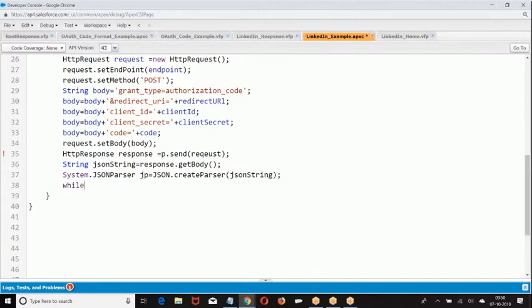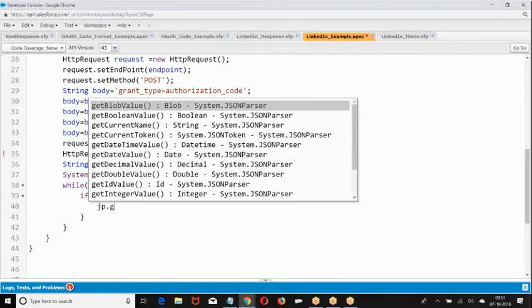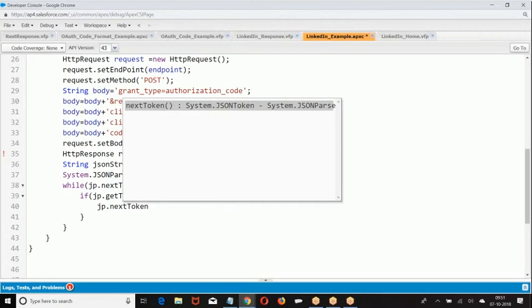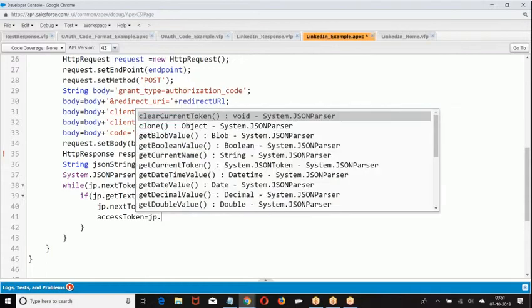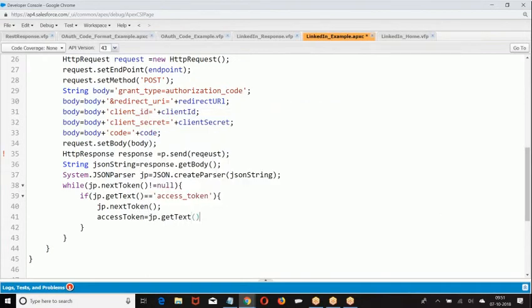Then I'm giving while, then if, next token, if, then we are supposed to give access token equal to gp dot get. This is a common procedure which we have been following from the last 4 examples, right?